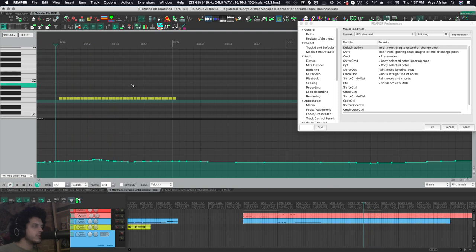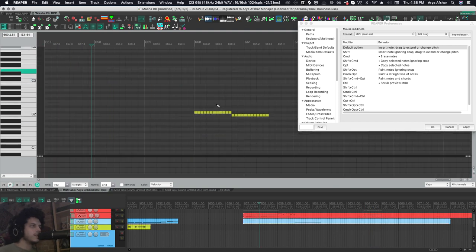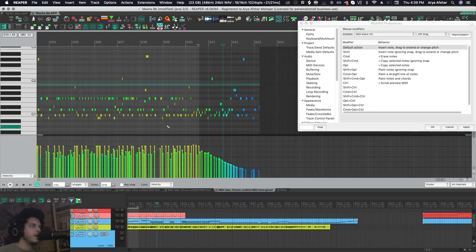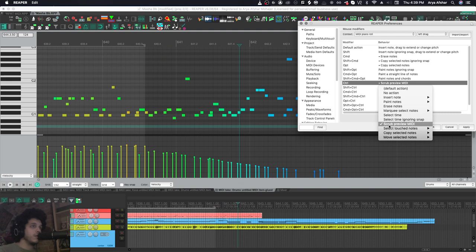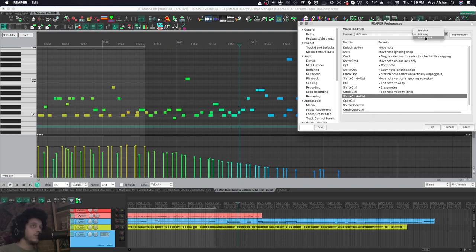I don't know, not too interesting, but sometimes it works. And then let's look at scrub preview MIDI. If I'm trying to slowly go through a note, I choose the speed. These are not custom actions. Some of them just exist and they just by default don't have anything set to them. And you can also sometimes just go to the action list and add stuff of your own.